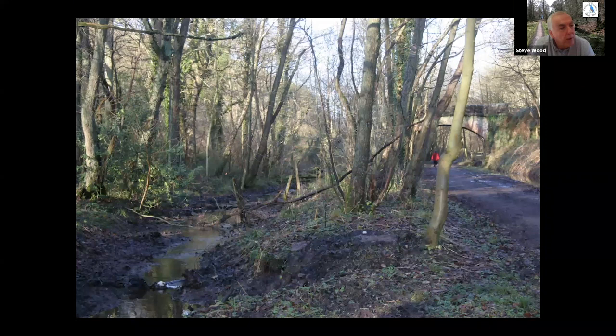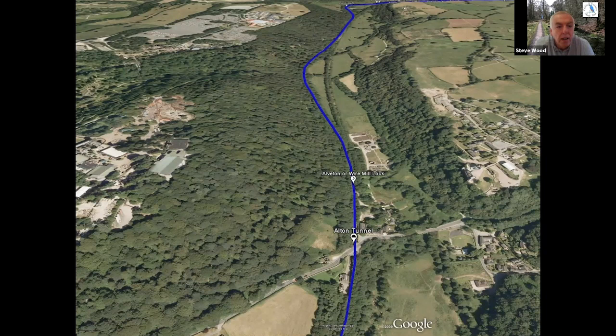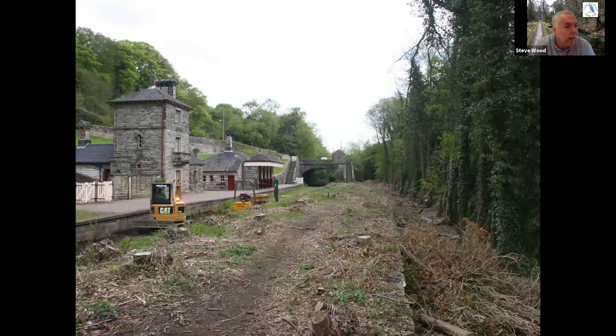And now we come to the next village, and a village you might possibly have heard of, which is Alton. There's a small leisure park in Alton that you may have heard of, yeah. And at Alton, the canal passed very, very close to what is now the railway station. The line of the canal is actually by the bay platform, and I'll try and point it out. So the line of the canal came down here, and then it went into what is now the railway tunnel on this side, and it exited on the far side. So we'll leave Alton Station, which is a beautiful station owned by the Landmark Trust. You can stay in there, have holidays, and carry on down the valley.